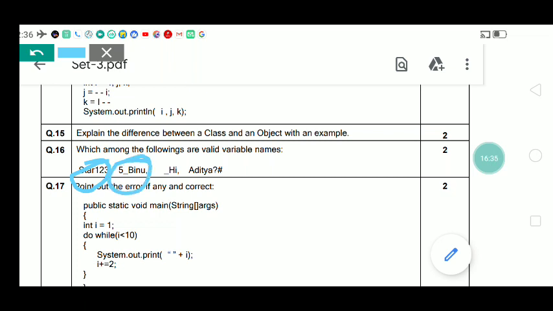This variable 5_bin1 starts with a digit, so this is not correct. This one is correct. And in this case, you can see Aditya question mark hash symbol. The question mark and hash symbol are not allowed while we are naming variables. Okay, so the right variable names are the first one and the third one. These two are not valid variable names.